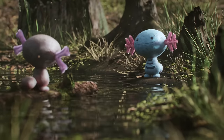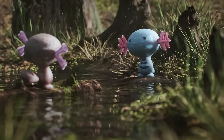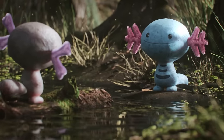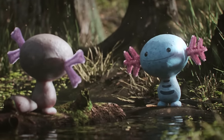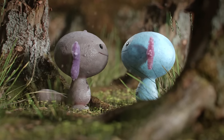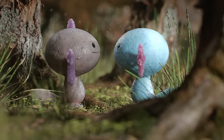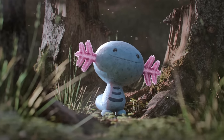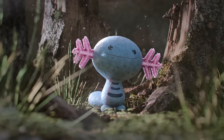While these differences certainly separate Paldean and Johtonian Wooper's lifestyles, it doesn't mean the Woopers have nothing in common. Every kind of Wooper has a reputation for being a dull-witted Pokémon that remains oblivious to its surroundings. They will frequently stare blankly at other people and Pokémon purely for entertainment purposes. Despite their dull-wittedness, Woopers are undoubtedly friendly Pokémon, known to roam in packs with like-minded creatures such as Dunsparce and Shroomish.